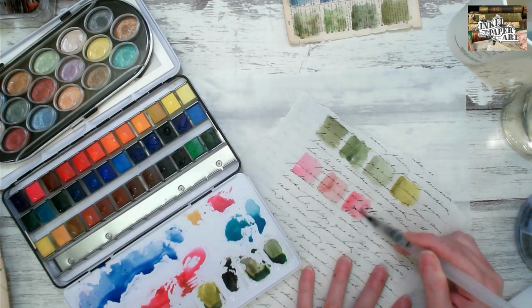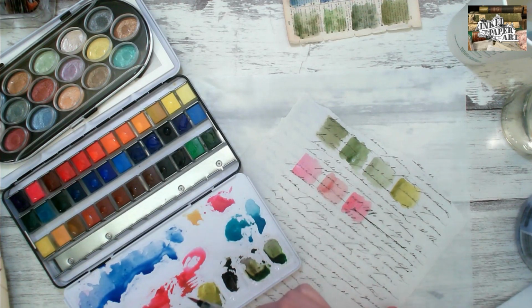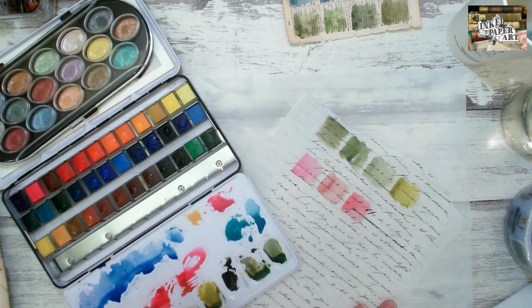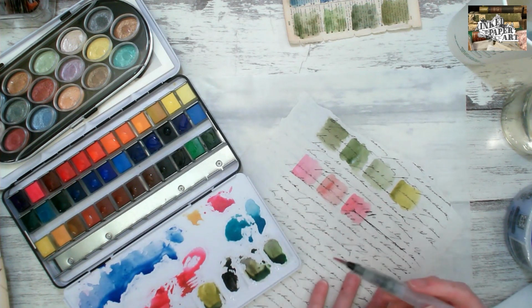So you can see I'm kind of keeping in color families. You don't need to do that. You can totally do whatever color family or not. Just do your favorite colors. You could do the colors of the journal. That's typically what I do, is just work in those very matchy colors or coordinating colors to whatever style of journal I'm working on.